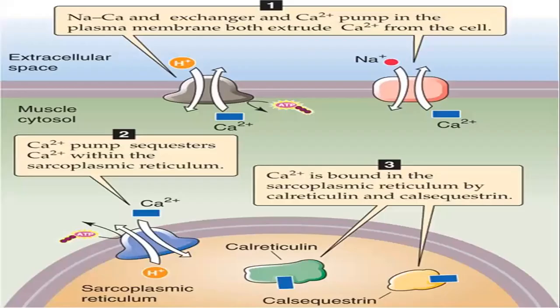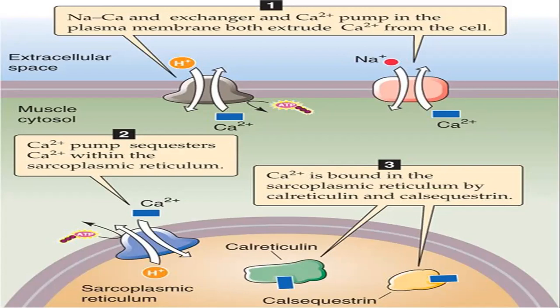For relaxation of the muscle, what is essential? Again, energy is required. For detachment of the myosin head from the active site of the actin filament, we require ATP, and for bringing down the calcium level in the sarcoplasm, we require ATP. In the skeletal muscle, we have seen that calcium is coming from the sarcoplasmic reticulum. It is not essential to bring calcium from the extracellular fluid into the intracellular fluid because the sarcoplasmic reticulum is very well developed and contains plenty of calcium.